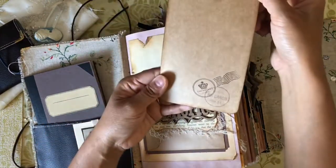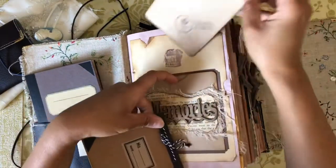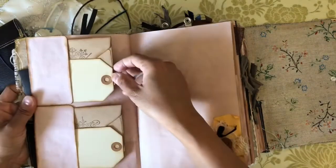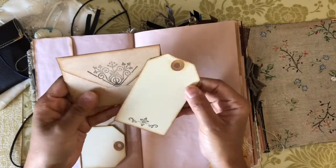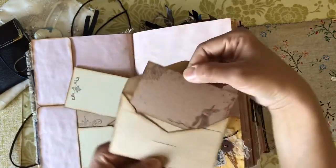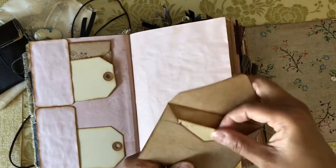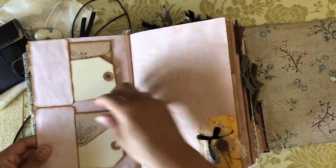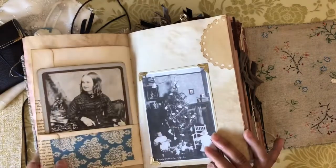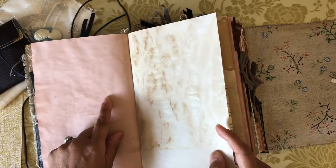And here's a tag. That's a page from an old book, and it has a little house in it. And I made tags, and I did a lot of stamping throughout the journal with the envelopes. And is there something in here? Yes. So there's some little cards inside. And these are all tea-dyed paper. No, sorry, the white ones are tea-dyed. These brownish color ones are actually from a fabric dye.